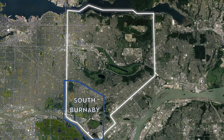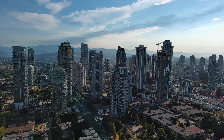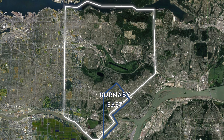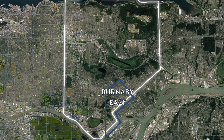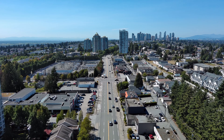When I'm looking at South Burnaby, I primarily think about it in terms of Metrotown and everything south of that — Big Bend and South Slope are popular sub-areas there. On the Burnaby East side, I mostly consider it around the New Westminster area: Highgate, Edmonds, and East Burnaby sub-areas such as The Crest.